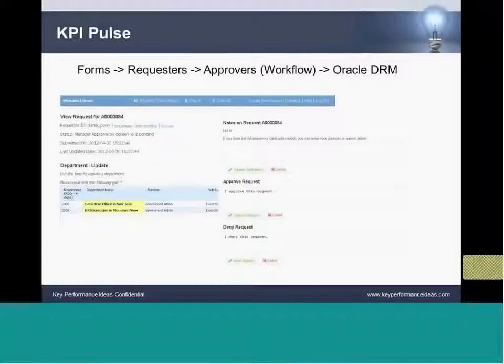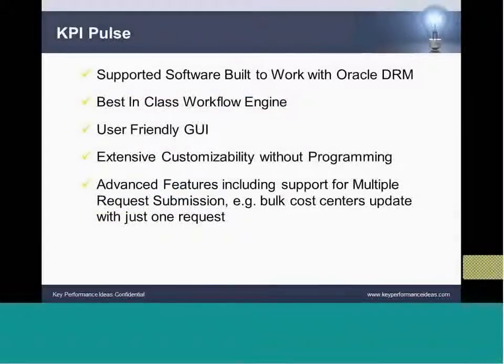So it saves you from having the back and forth, which in a typical scenario is that you would be leveraging email to ask your users exactly what's needed. Some person says, I need a department, and then there'll be an email saying, hey, does it have 10 heads and 500K? The other person emails back, oh yes, or oh no, it doesn't. And then emails the approver with all those conversations in email and says, hey, please approve. So you know how that goes. Now you have a tool that allows you to put it all in one place, and at the end of that, flow directly into DRM.